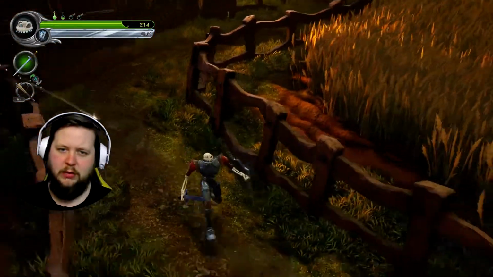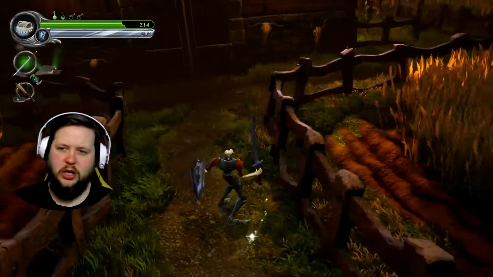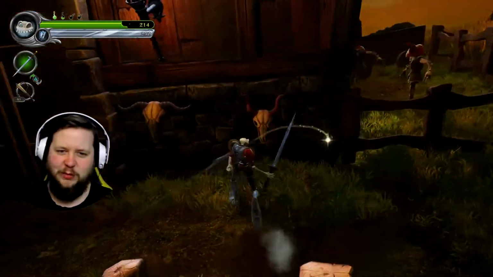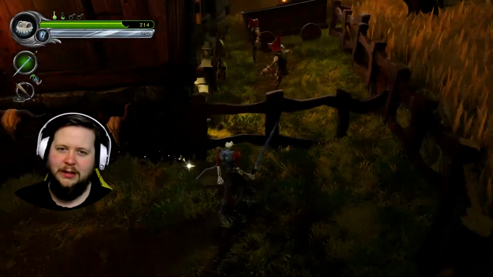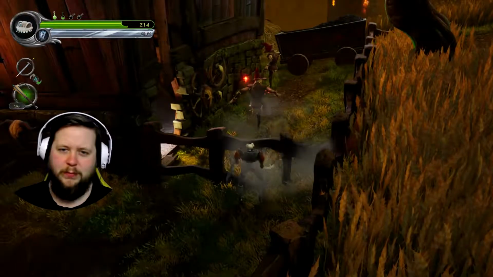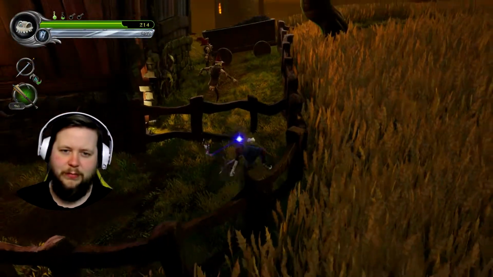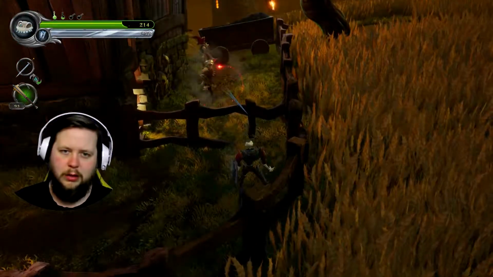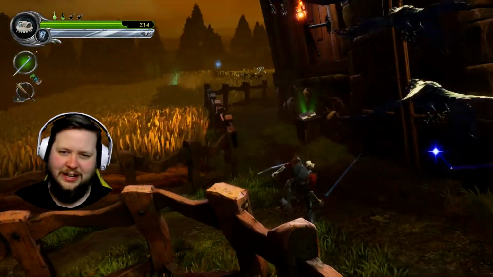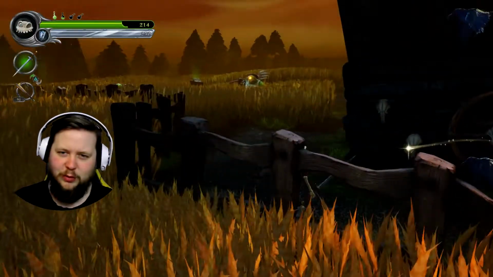Oh, where's the scarecrow? I heard something jump. Oh no, that's just the noise of the crops. That's right, I forgot about that. Oh, I wonder if I can just shoot him. Wait. Let's have a look. Oh, it's hard to hit him. Shit. And he freaking released his crows.